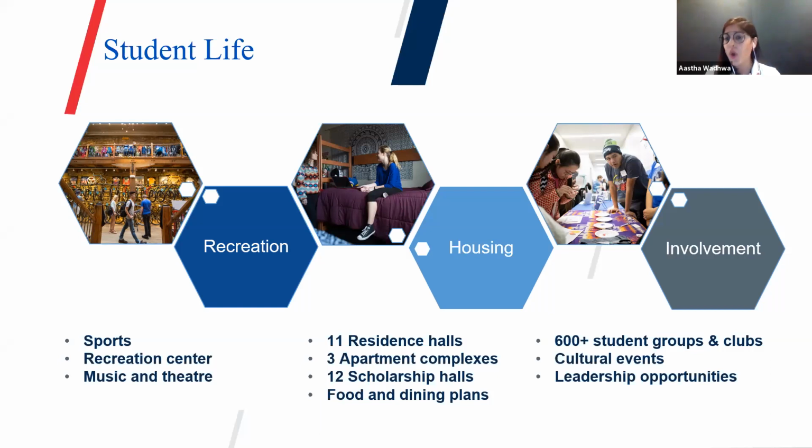But students who are not interested in basketball, we do have 600 plus clubs for you to look at, starting from academics to athletics. You can choose anything. Apart from it, we do have 11 residential halls and 12 scholarship halls available on campus. You can have a look at our housing facilities on our website. We do have various food plans, meal plans, where in case a student wants a specific kind of cuisine, we can alter the plan. If you're allergic to something, these are the provisions which are provided by our team. Apart from it, we do have recreational centers and various other clubs which students can be a part of.